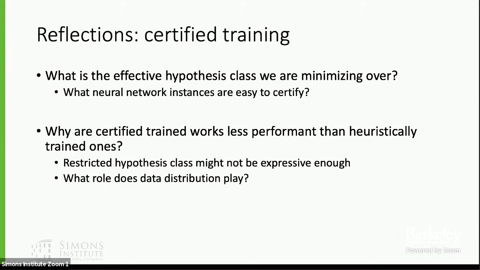I feel like we've kind of hit a ceiling. Another interesting property we found was that if you use looser upper bounds, for example, you don't even do linear programming, you just propagate box constraints, a very simple thing you can do, that allows you to train for longer and train larger networks. And somehow they all come together to get the same performance. If you use a really complex upper bound, you are restricted in terms of how much you can scale. But if you use a simple upper bound, it's loose, but you can scale it up. And somehow they all get very similar performance in practice. So there seems to be some kind of ceiling that we don't really understand where it's coming from.